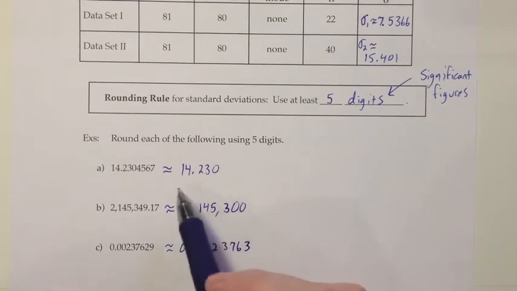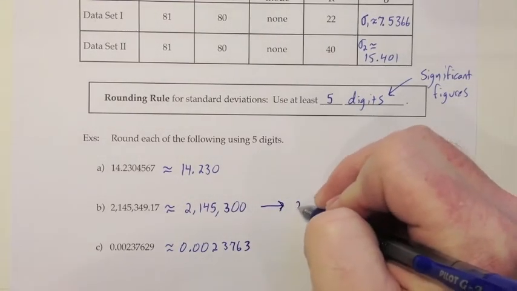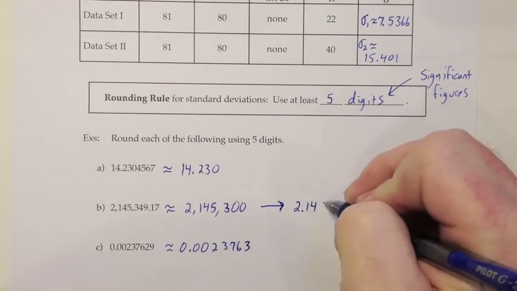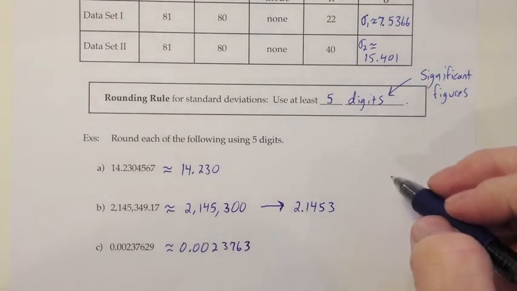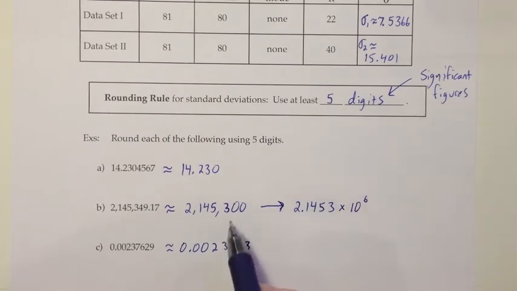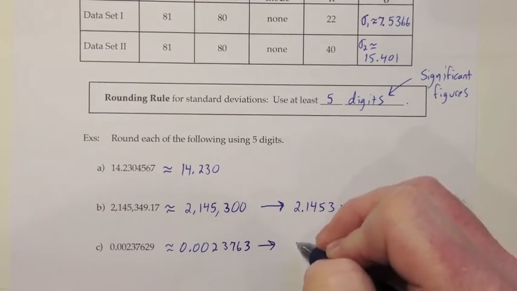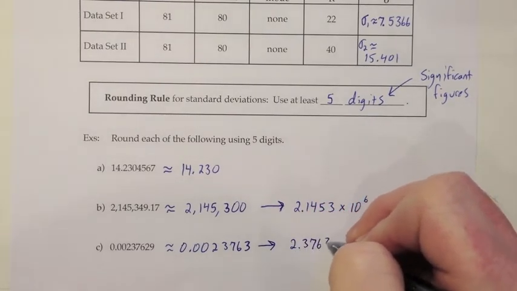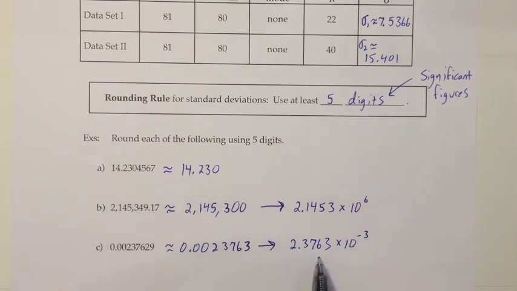Just a quick note about this, by the way. If you were to put these in scientific notation, which we definitely don't need to do, but it kind of explains a little bit about what's going on there with what's important and what's not. This number could be expressed in scientific notation as 2.1453 times 10 to the 6th, and you wouldn't need to put those zeros in the scientific notation, and so you can kind of see like, oh, okay, we only need 5 of those. And if you did this one, it would be 2.3763 times 10 to the -3, and again you see when we went to scientific notation we didn't need those digits, just 1, 2, 3, 4, 5.